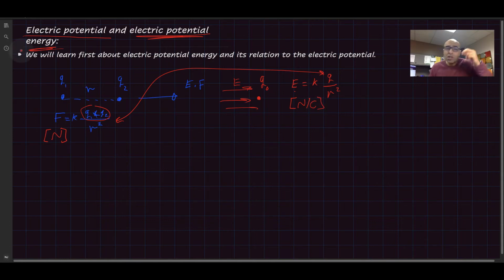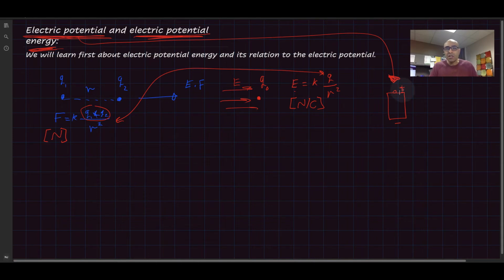Now, why are we learning about all of this? What's the big picture? I'll tell you. We have force between two charges, and an electric field. The electric field, we will see, has a relationship to the electric potential energy, and the electric potential energy has a relationship to the electric potential. And why do you care about that? I'll tell you. Because the electric potential, this little guy here, that you may not be sure what it is, do you know what this is?